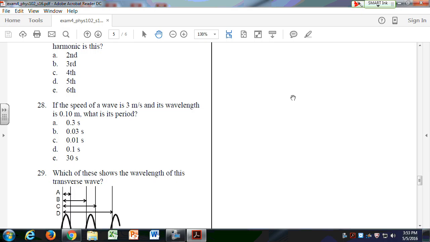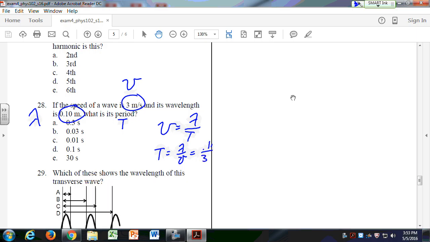So basic wave properties, and I'm pretty sure you have some of this. This is my speed, this is my wavelength, and I want to know its period, T. That's the time. Be careful, there is another T in this section for tension, for the frequency of a string. But my speed is wavelength over period, distance over time, meters per second, and I'm looking for T. So T is lambda over v, which is going to be 0.1 over 3 meters per second. So the units cancel and give us seconds. Third of 0.1 is 0.03. So B is the right answer.